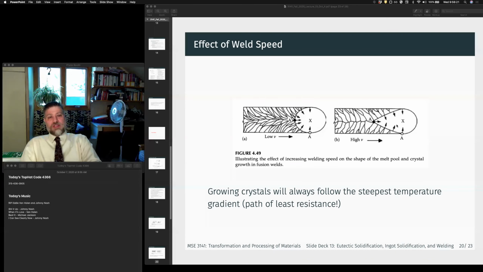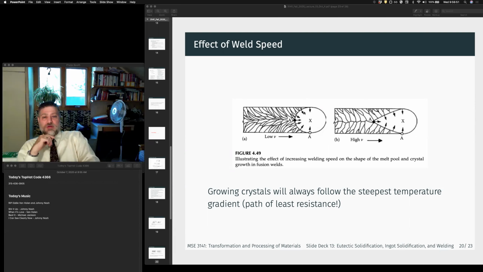So you can imagine now the effect of the weld speed is going to affect the weld microstructure, right? If you're a good welder and have a consistent bead, then you get nice solidification structures that look like this. If you're a bad welder like me, you get a huge mess. But let's just pretend we have good welds, right?